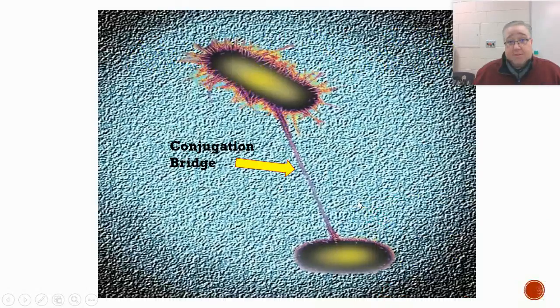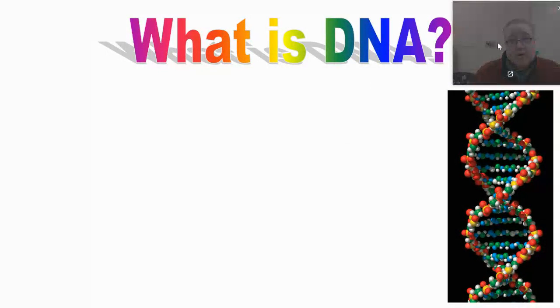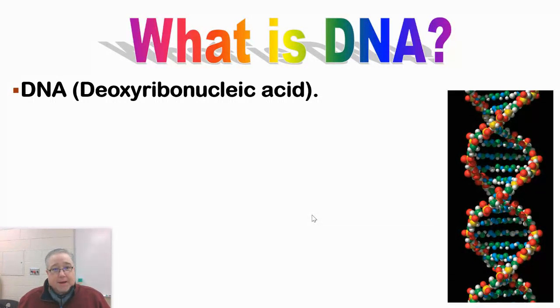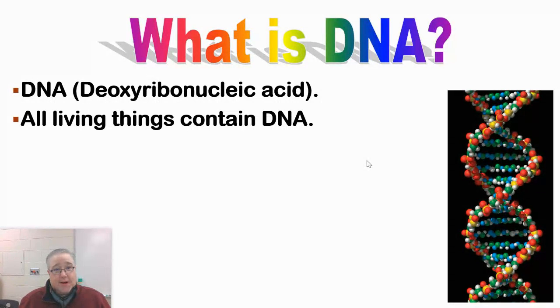And Griffith, again, stumbled upon this. Now, Griffith didn't really understand anything about DNA. He didn't really know what DNA was. He didn't really know the chemical makeup of it. But later on, a lot of other scientists figured this out. I'm just going to make a long story short, but DNA stands for deoxyribonucleic acid. Make sure we know this name. Okay, we should be able to recognize it. In your homework, you're going to have to be able to spell it correctly in the buzz reviews. So make sure we can sound it out and spell it correctly.